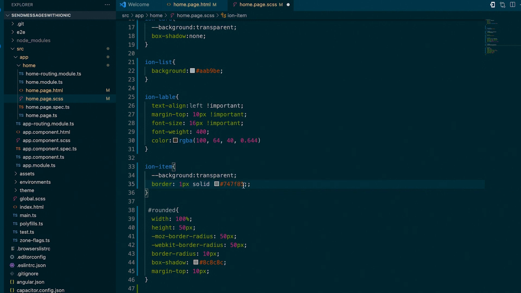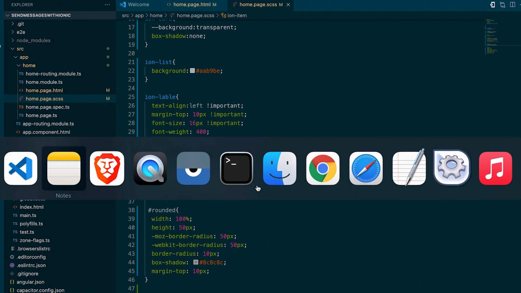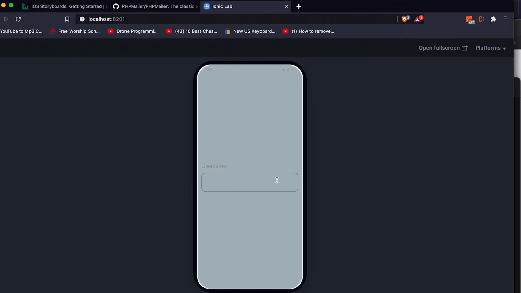So I'll paste in that color for our borders, save, and let's see what we have. Good, so that is our ion item.